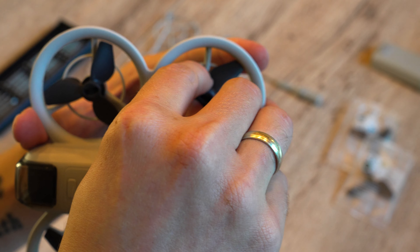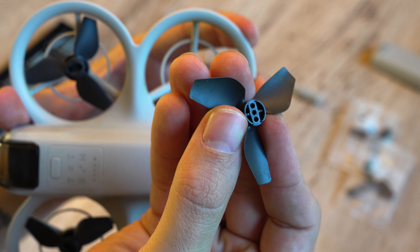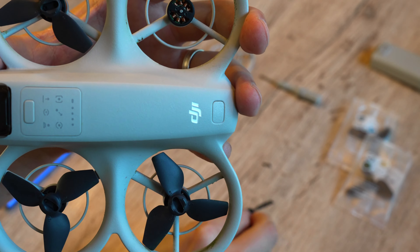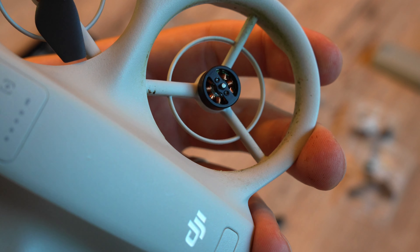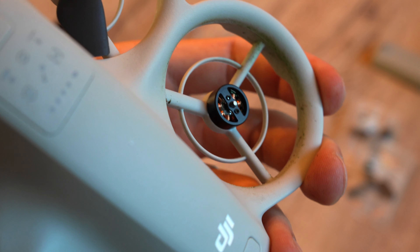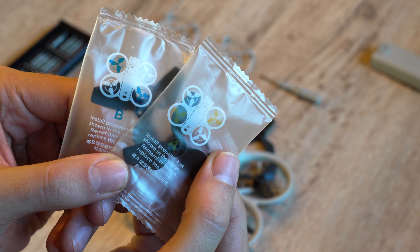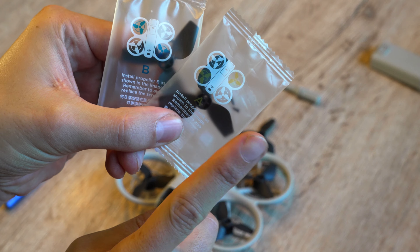The motor pin still holds the propeller in place so it won't fall off — just pull it off and take a closer look. Always check to make sure the prop has no cracks or even small fractures. After that, I'll take a look at the coils in the motor and check that there are no hairs stuck in there. If you are about to swap out a propeller, DJI provides replacement parts — align your Neo exactly as shown on the labeling and you can't really go wrong.